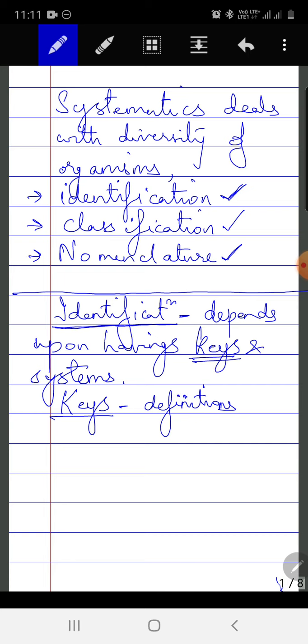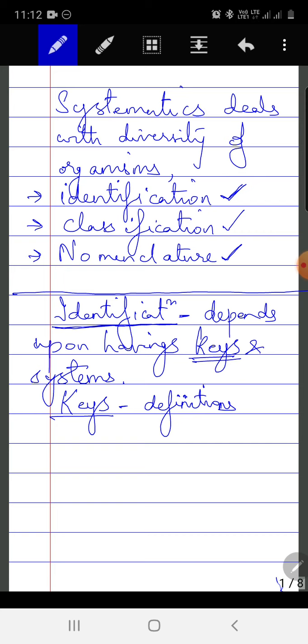Like, say for example, if you say mammals have hair on the body, you must have the definition of hair. When you say the birds have wings, you must have the definition for a wing. Now these definitions are known as the keys. When you observe something, right, there is a cylindrical structure, it might be black, it might be brown, it is made up of keratin protein. Now this is the description of that particular thing, and the final outcome is the name of that thing.